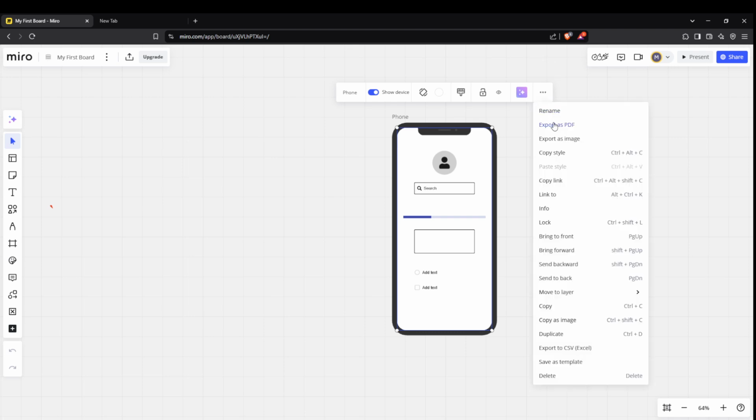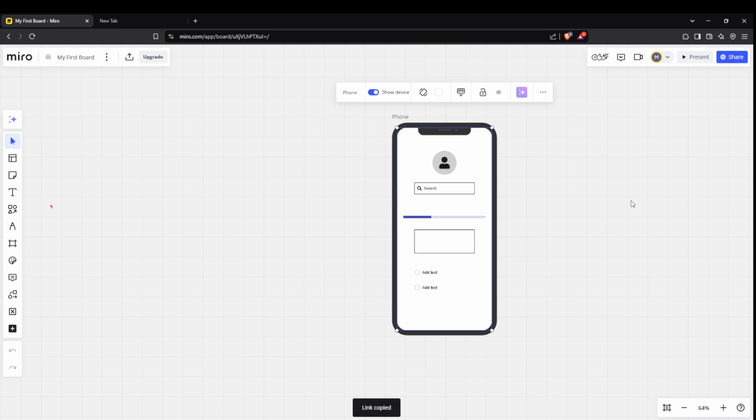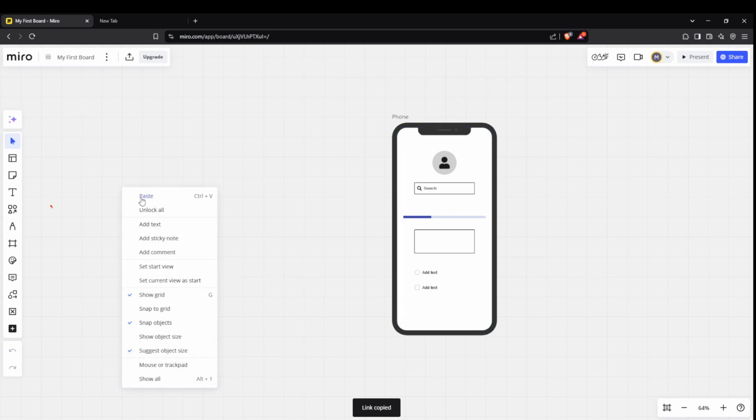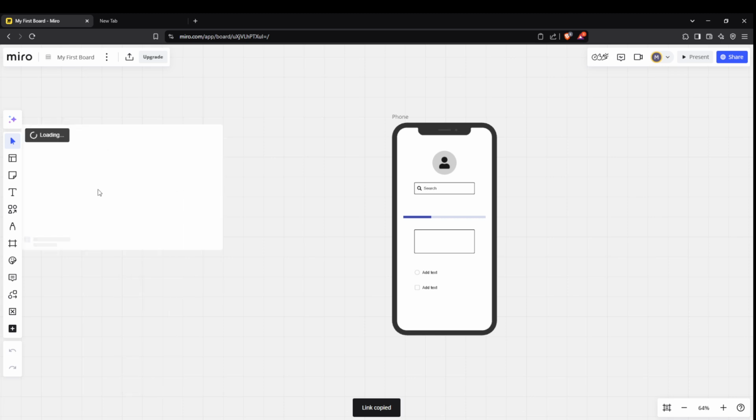By clicking on these dots, you're going to get a few options. Look for and select the copy link option. By doing this, you've just grabbed the URL link to this particular section of your board. Think of it like having a direct address that lets you, or anyone you share it with, go straight to this part of the board without having to scroll or search through the entire thing.